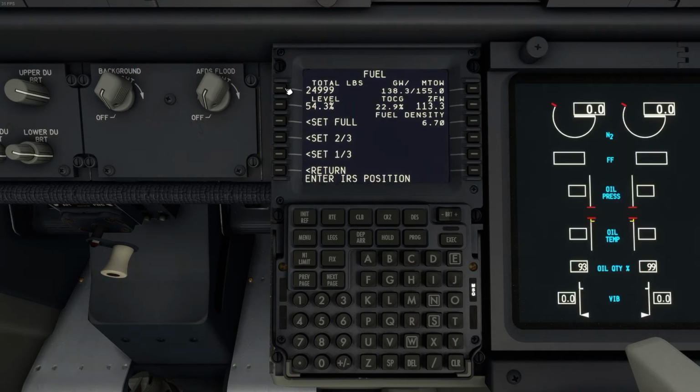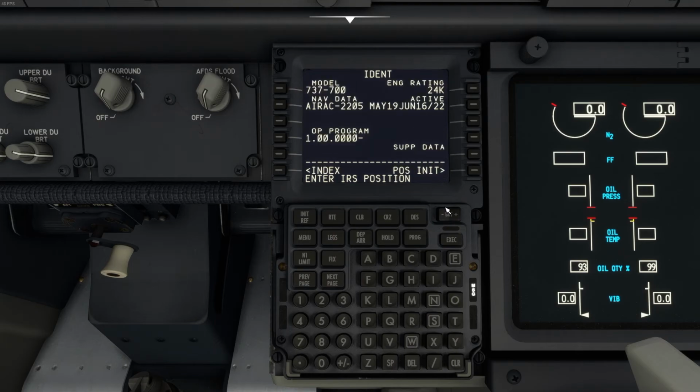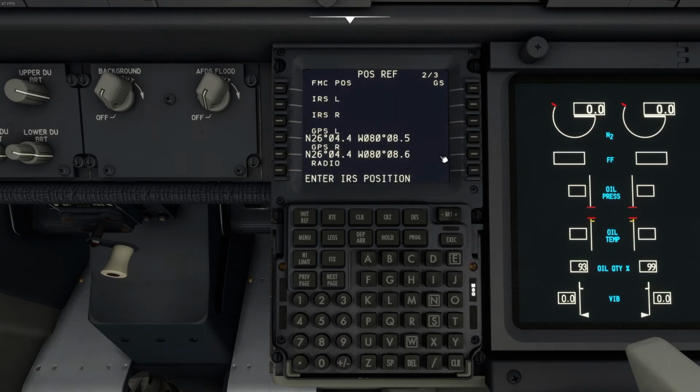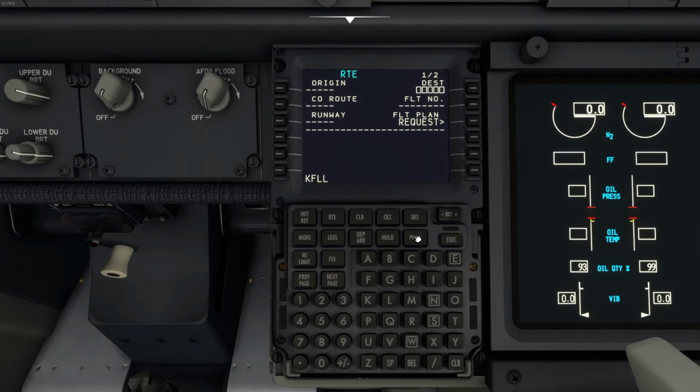Our block fuel today is 18,165. We'll put that in there, and that is our fuel. So we'll go ahead and go to return menu. We'll go to FMC and we'll go to position init. So we're starting out at KFLL, and we'll go ahead and go to the second page. We'll pull this, come back here, drop it in there, and we are ready to input our route.